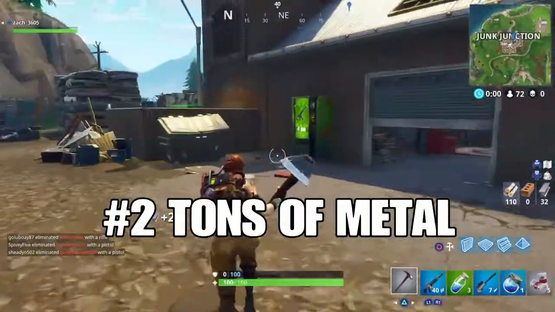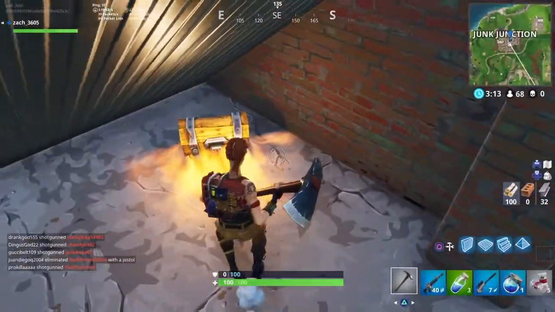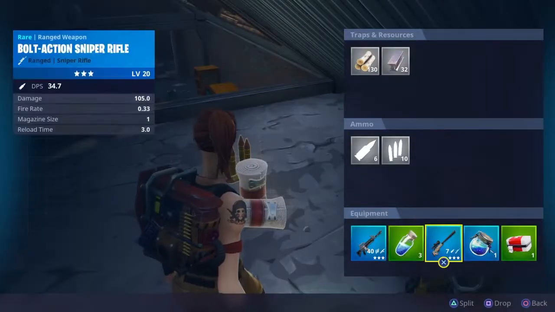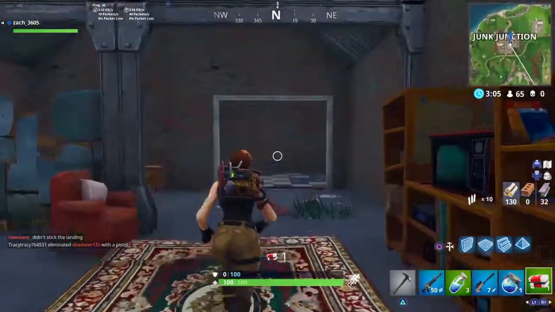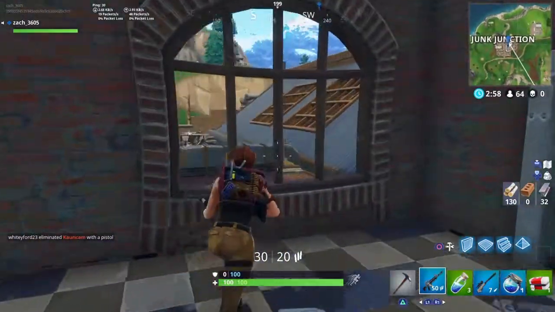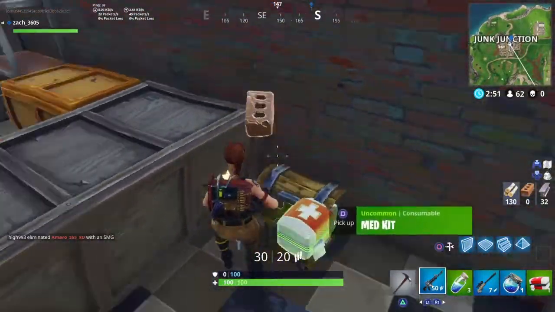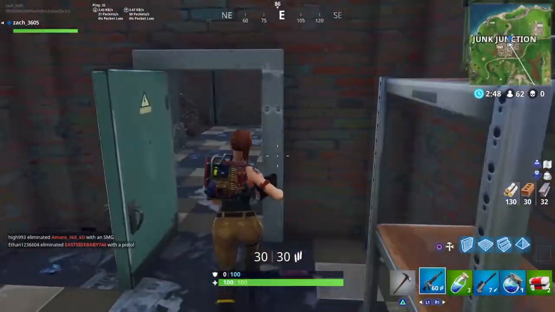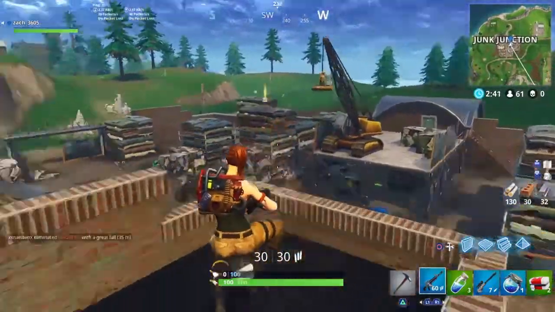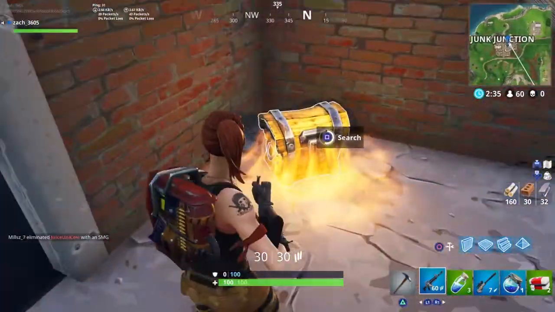Reason number two, this place has metal all over the place. For the people that are new to Fortnite, metal is the strongest material to build with. So when you want to build, I would advise you to use metal. A lot of people use wood because it's placed down very quickly. But Junk Junction has a bunch of metal, which is the strongest material to build with. So you primarily want to build with metal if you want to stay in your base for the longest period of time.